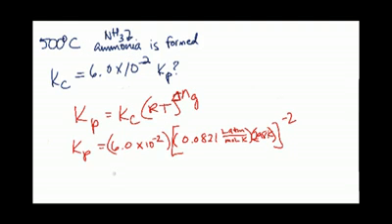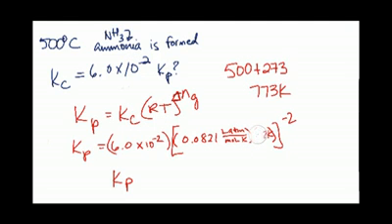And if we multiply all that out, oh, I'm sorry, 298 was the last example I did. This should have been 500 plus 273, which is going to be 773 Kelvin. Not 298, that's a mistake, I apologize. This is what happens when you record videos at 2 a.m. So I'll put that in a different color just so you are aware that I did make a change, just in case you left the room or something.